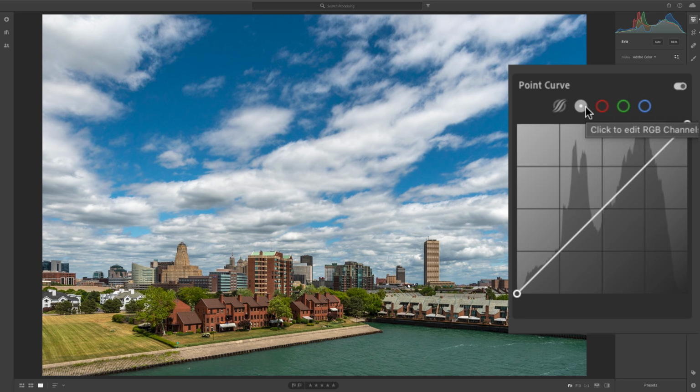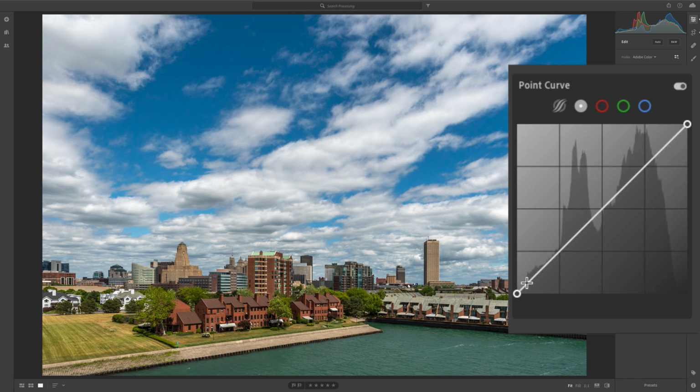Well, if you look at the curve itself, you'll notice behind the curve there's a histogram back here. And you'll notice at the top there's also a histogram showing. Now, all the histogram is, it's a plot of the tone of every single pixel in the image. The more of that specific tone you have, the higher the peak will appear.